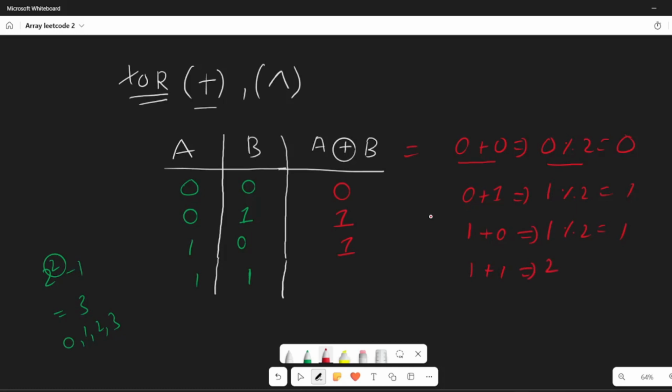1 1 in binary is also 1 0, but I'm taking the decimal value and dividing by 2. So 2 modulus 2 is 0. It will be 0. So remember that whenever there is a single one, it becomes one, and in the rest of the cases it is zero. You can remember it this way: same digits give zero, and different digits give one. Or you can do the maths like this.